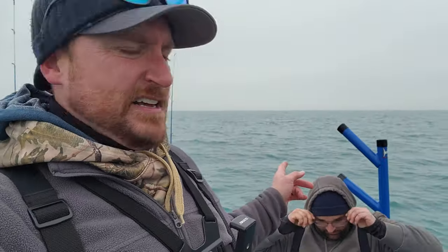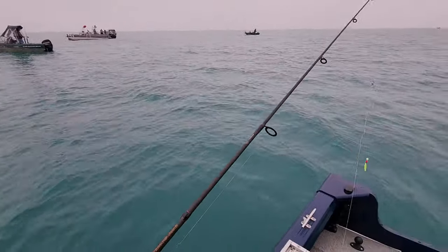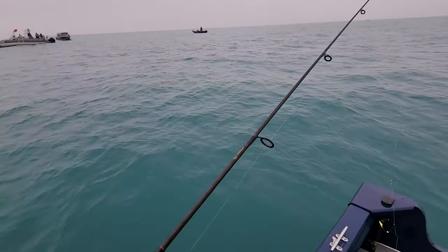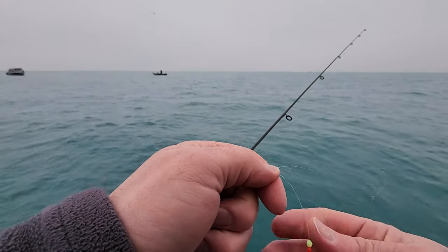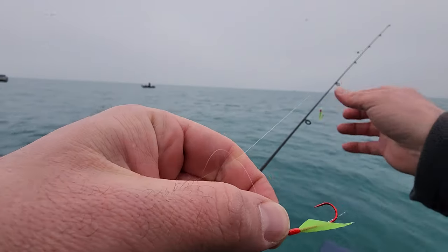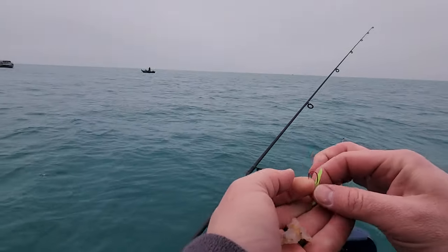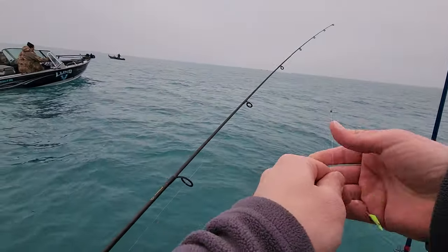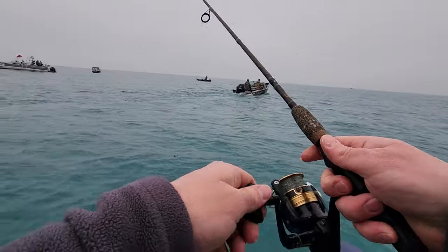You guys know Kyle and this is Nate. We are going to get, hopefully, some jumbo perch on the boat here shortly. We got some nice shrimp and some curl brine. All we're using today - we've got a 6-foot medium light Berkley lightning rod with some 8-pound braid going down to a perch rig. Got a little half-ounce to three-quarter ounce weight. This is a double rig so it's got two flies on it. We got some shrimp chunks brined up with some crow powder, pop that on each one.